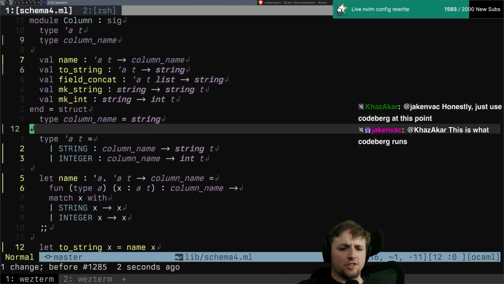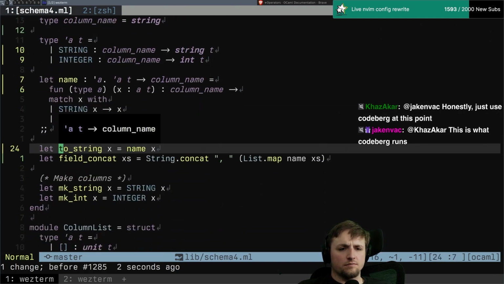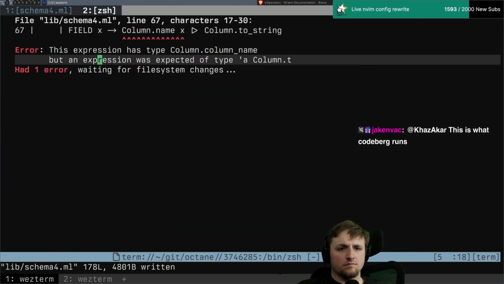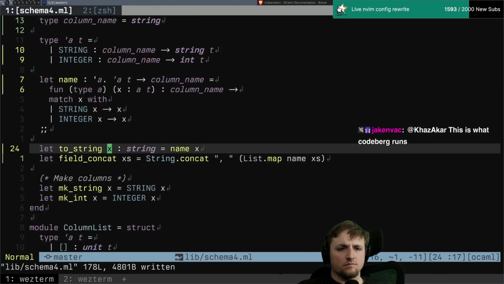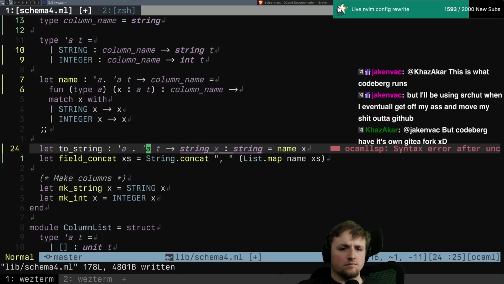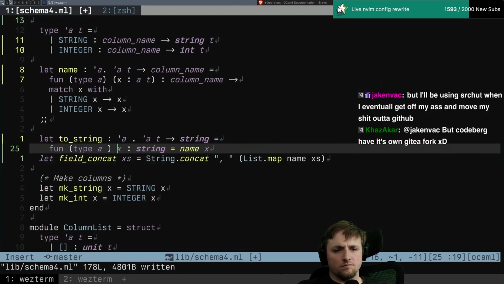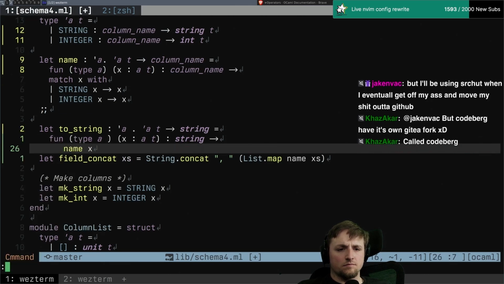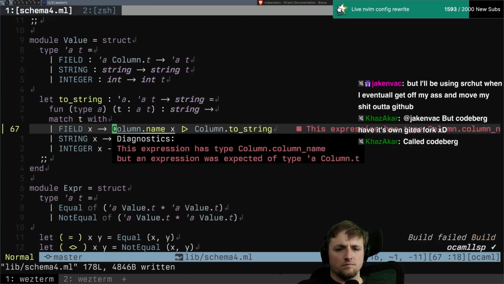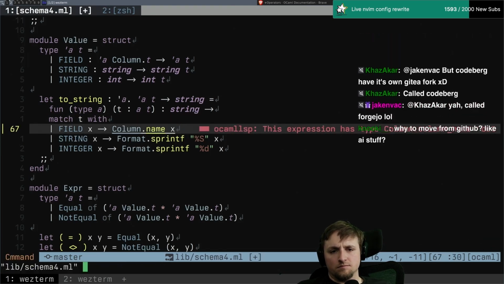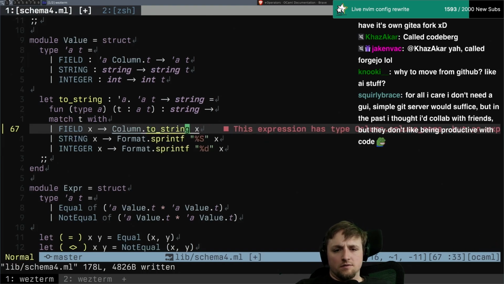Well, doesn't this work? To string. Oh, right.